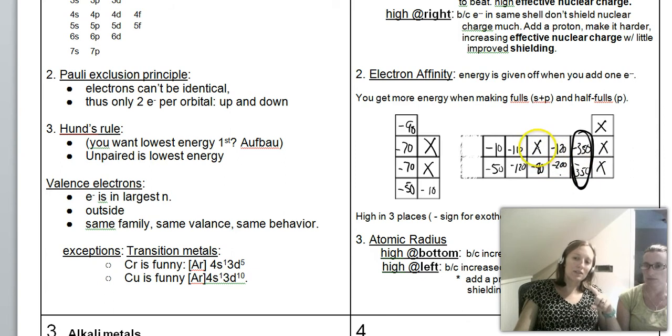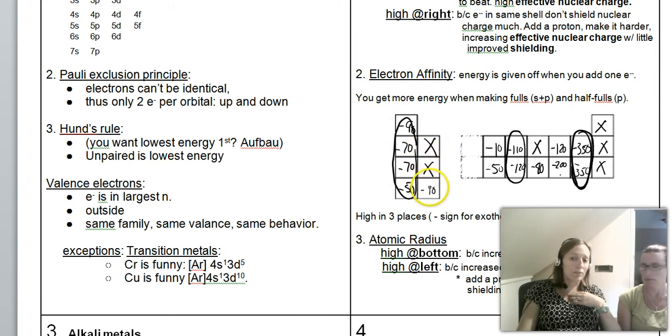This one is interesting because nitrogen is like, no, sorry, I don't really want one more. And that makes sense because he's half full. And so he's like, I'm actually sort of more stable as I am, thanks. So nitrogen doesn't care for it. These guys, carbon, they sort of like getting one more electron because it gets them to the half full state. And these guys don't mind it much either because it gets them to the full S.